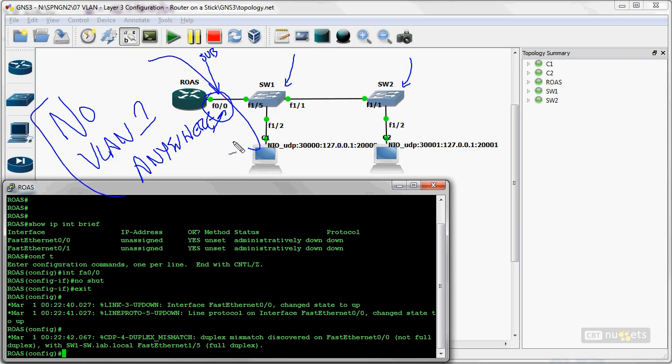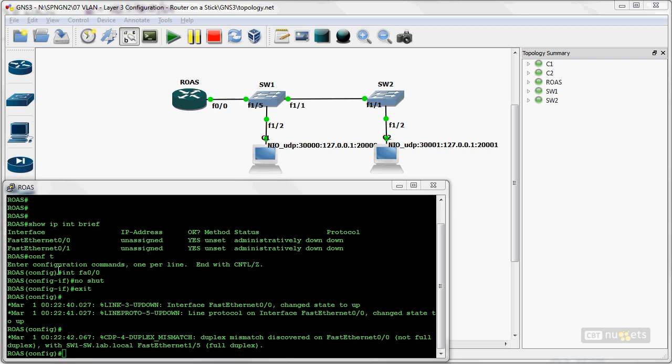However, it's so hard to get rid of VLAN 1. Why? Because it's out of the box, the default. So a lot of people just use that as kind of the core network, despite Cisco's best practice recommendation. So, side note aside, let's get back into the router on a stick.